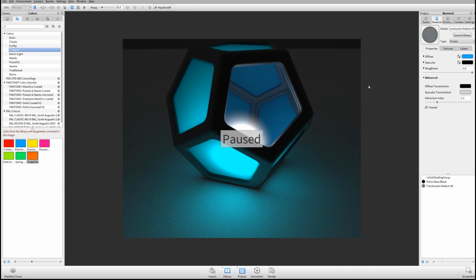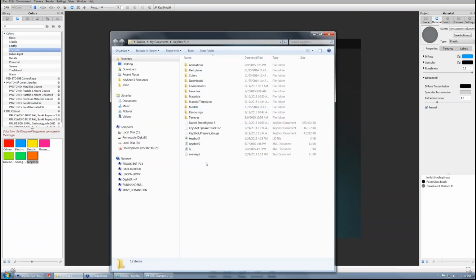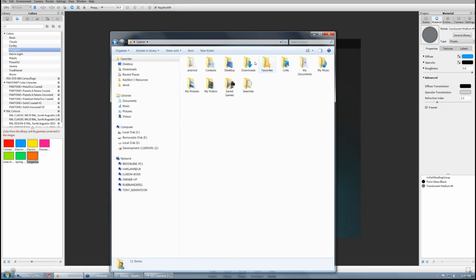Let me see if I have that scene available. But under your scenes folder, if I could find it. I don't know where my scenes folder is.